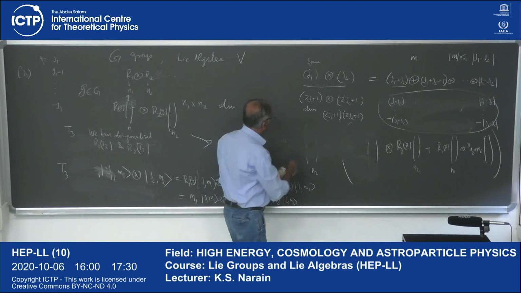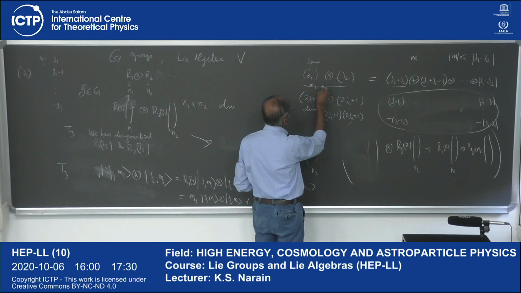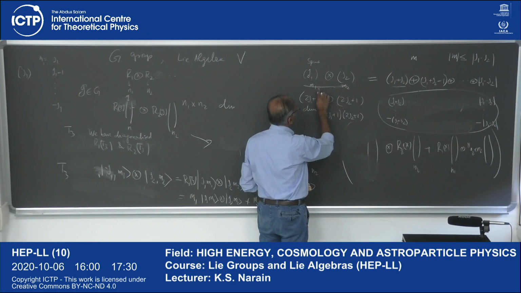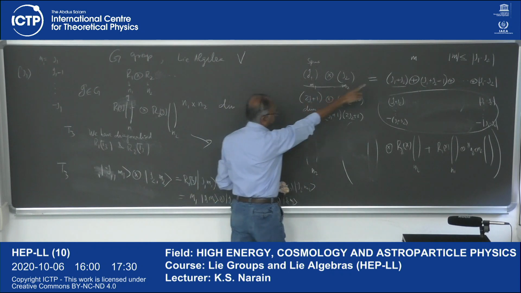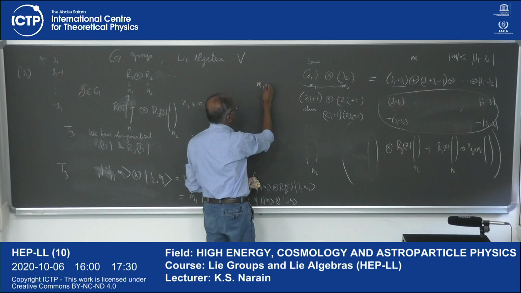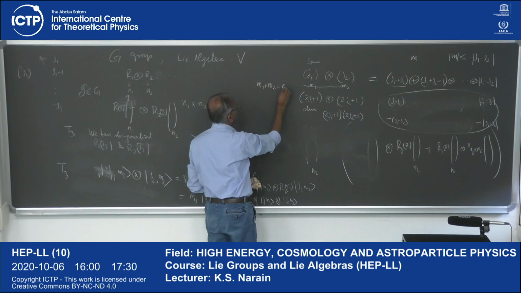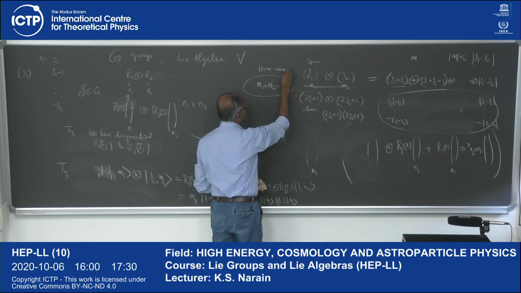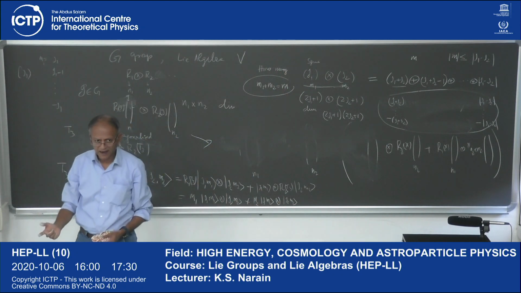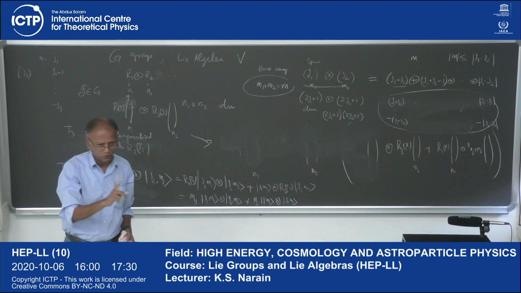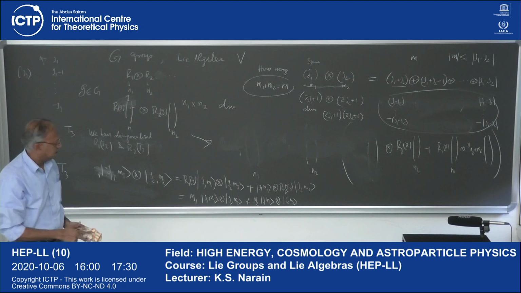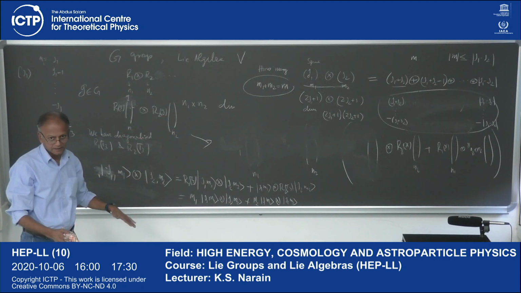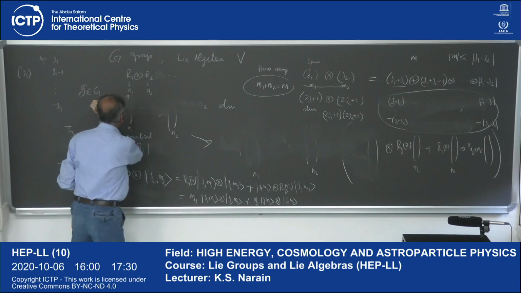So here, what is going to be? Here will be M1, which is going from plus J1 to minus J1, and here is M2. We are asking how many possible ways I can choose M1 and M2 such that M1 plus M2 equals M. So how many ways? Let me just give you one example. Yesterday I did just spin half. Spin half was too easy, so let me do one example. It will not be a proof of this statement, it is an example, but then you have to try to prove that.